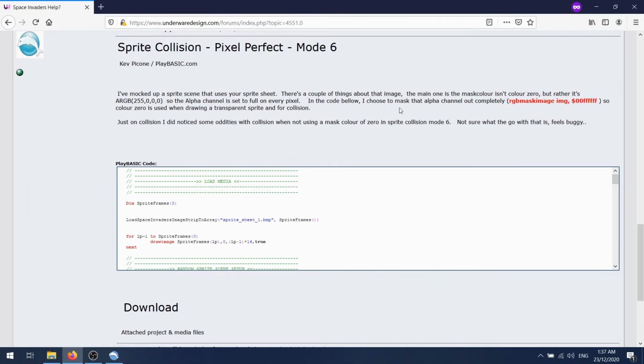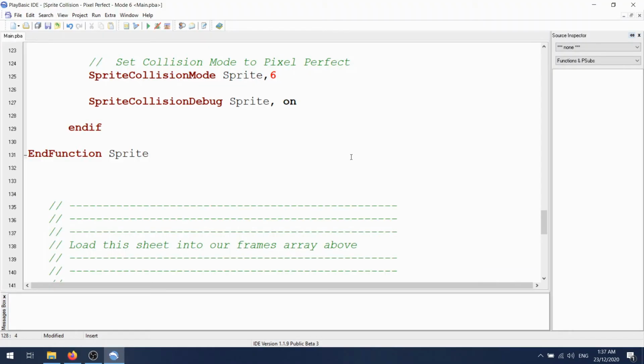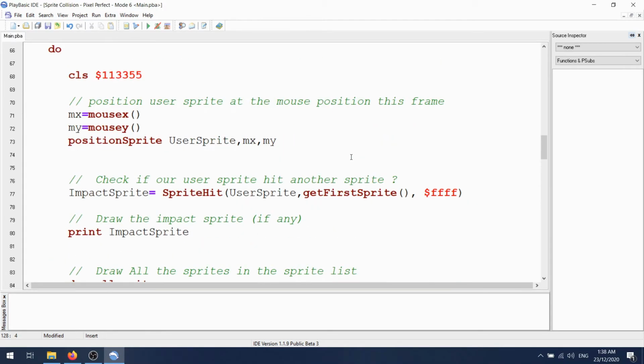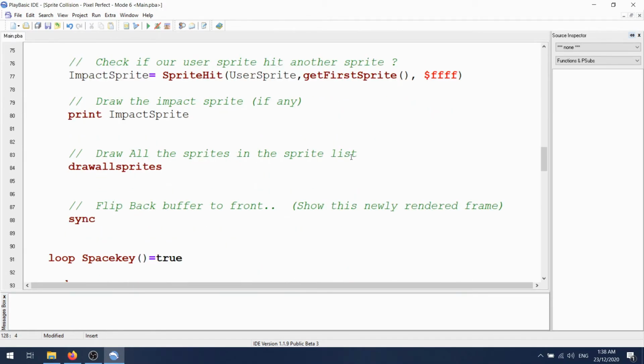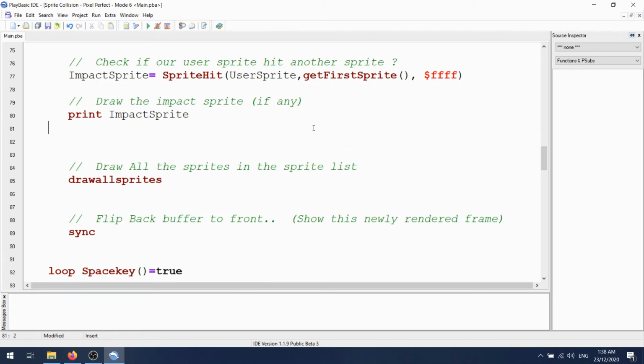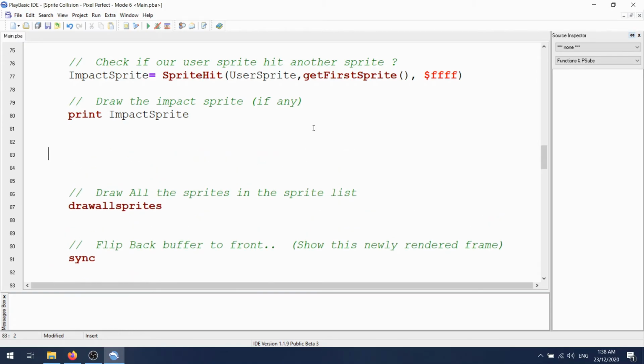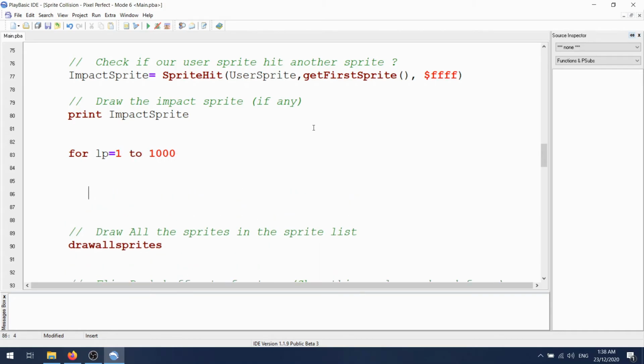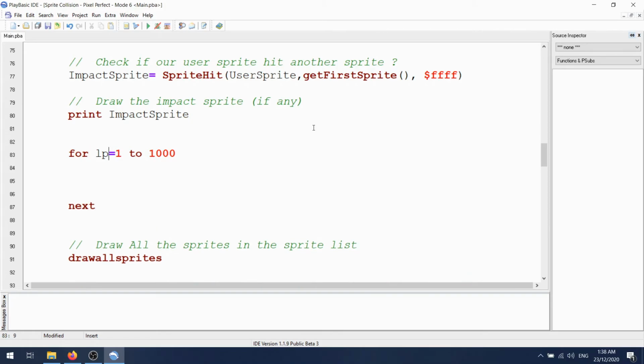What we could do, for one final little example, is have a little for next loop, 1 to 1,000. Just call it SPR for Sprite.